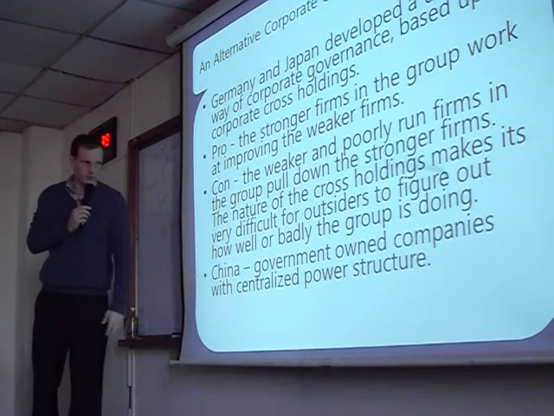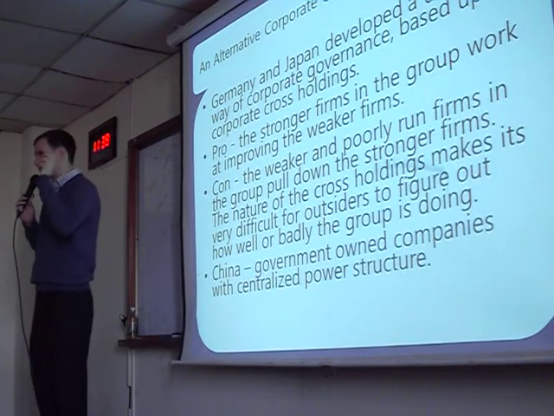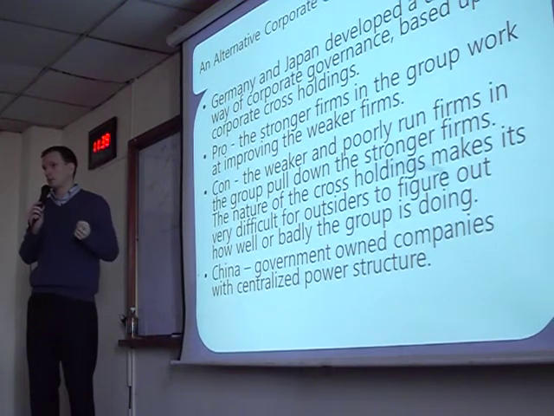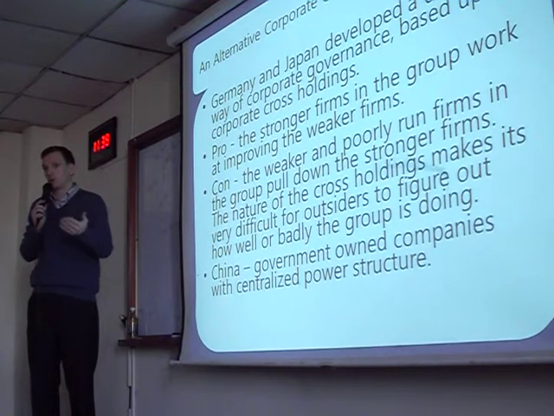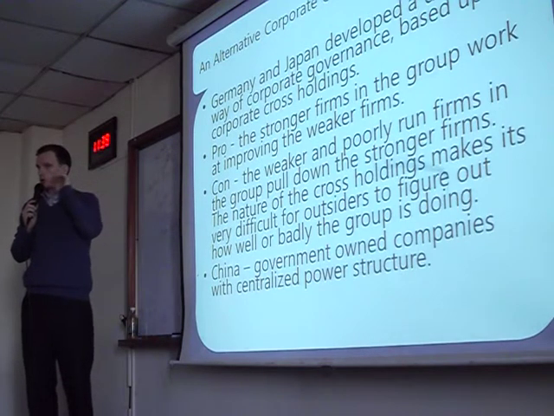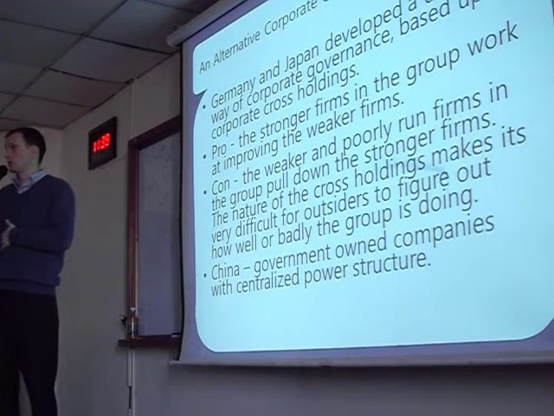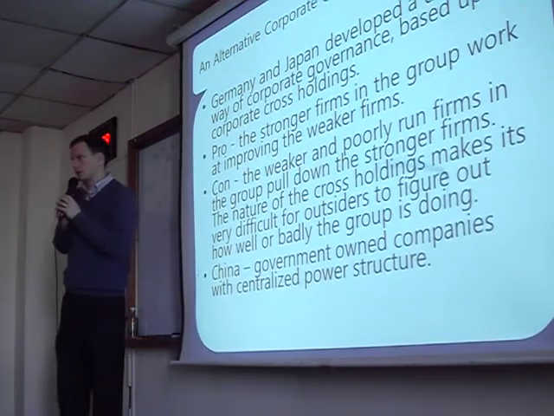In China, they have government-owned companies with a centralized power structure. China is a one-party system, so they have very centralized power. If you own stocks in ICBC, a Chinese bank, for example, Goldman Sachs, a US bank, owns some stocks in the Chinese banks. But the way that the bank is controlled in China is by the government. So you can buy stocks in the Chinese bank, but you don't have any control of the bank. You don't have voting shares. You're a foreigner, so you can't vote at the AGM. So the government is controlling the bank. Even though they sell stocks, the government is the biggest stockholder. Probably the government owns 60 or 70% of the stock in the Chinese banks. So the government is going to do the governance of the bank.